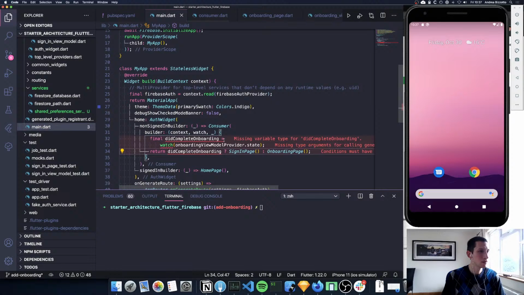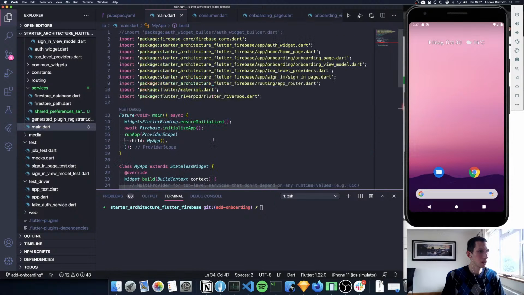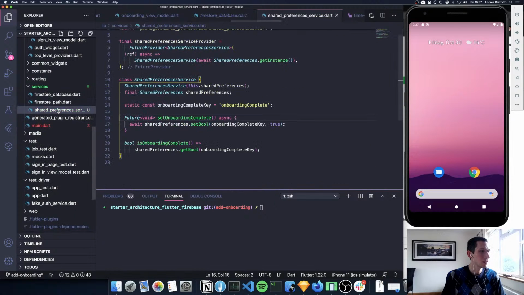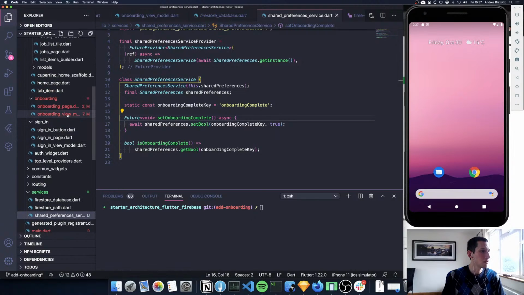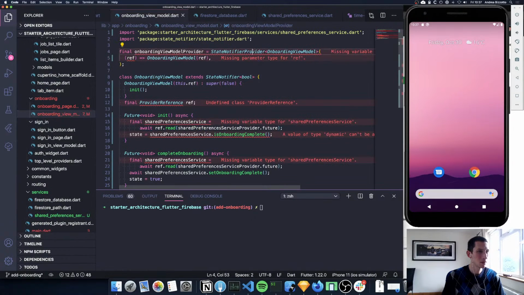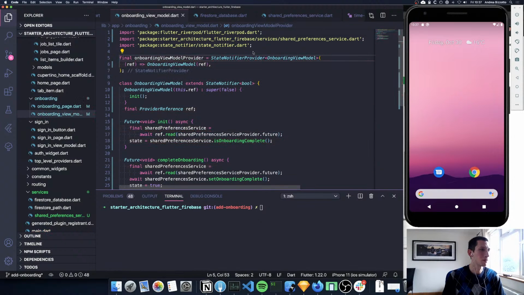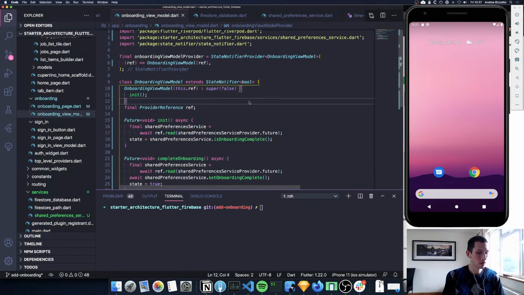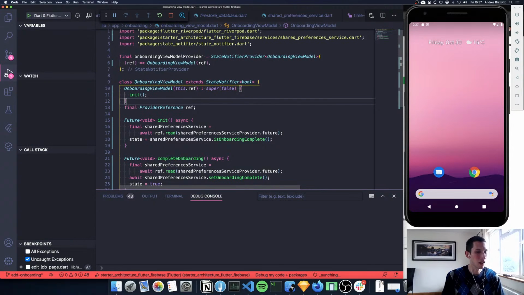And in theory, yeah, still didn't like that, huh? It doesn't seem to be liking all my new dependencies. What is going on exactly? I should import Flutter Riverpod from here, and now we should be good. So I'm just starting again. Seems like we're having a bit of hiccups, but yeah.